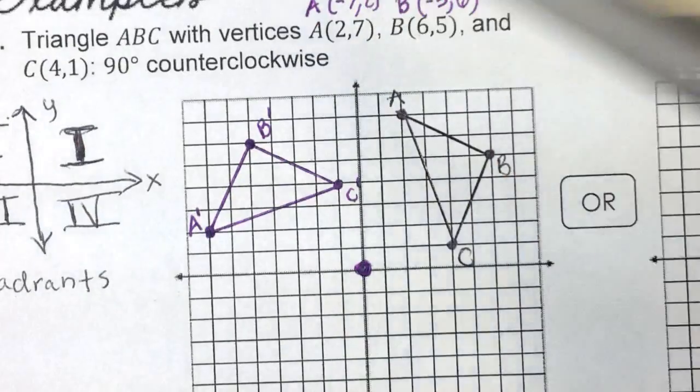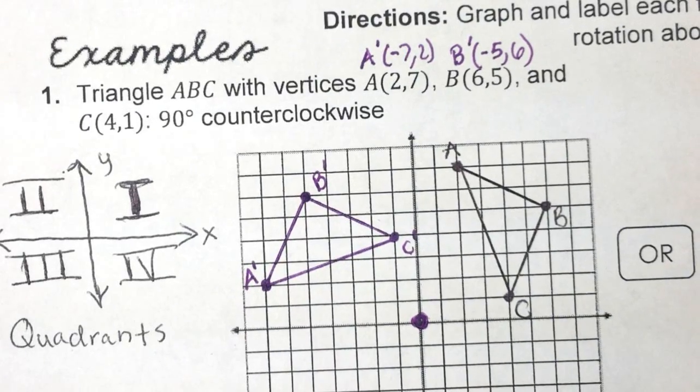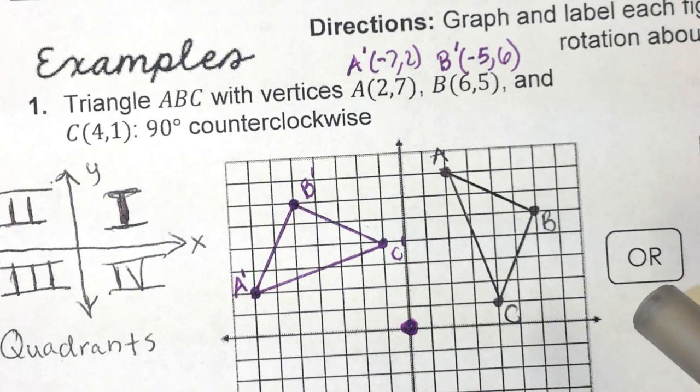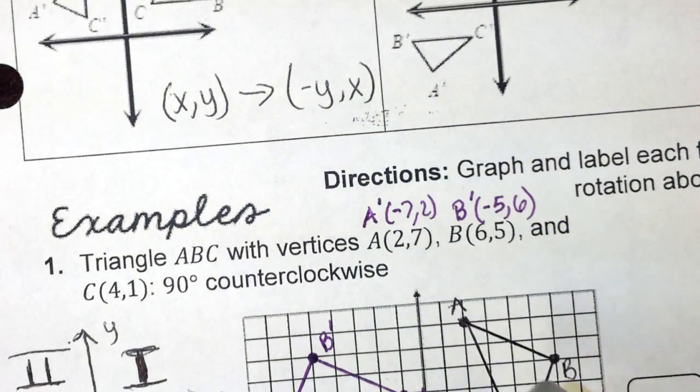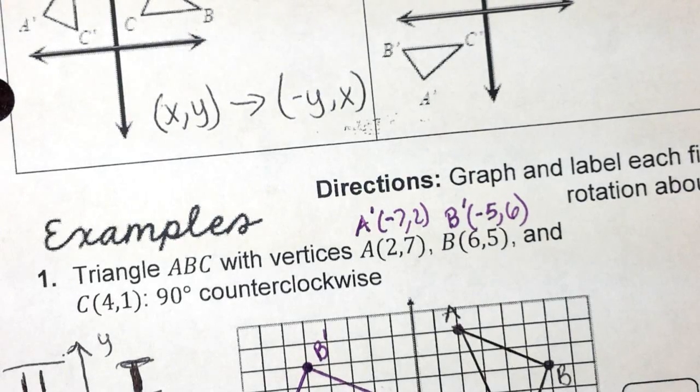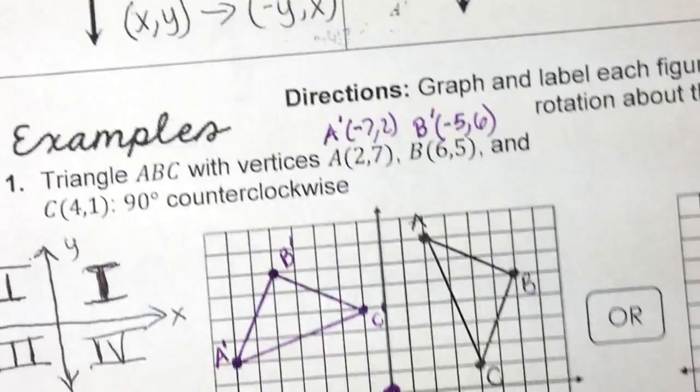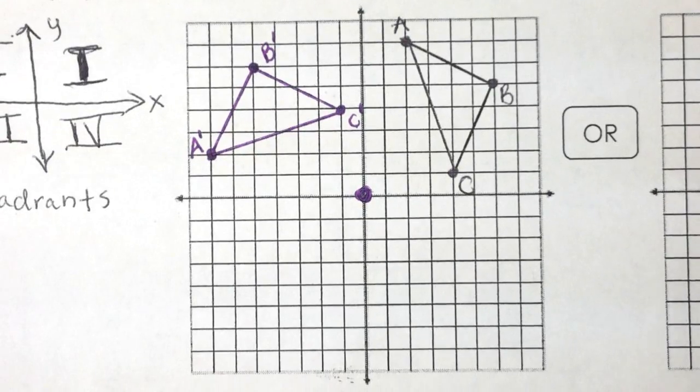You'll never go wrong by turning your paper, and you can always do that. I'll always provide you with graph paper. You can always turn your paper and rotate your images. Don't try to get stuck in remembering these rules, because you won't remember them. I haven't had a kid yet that's done it. I tried to teach it like that one year, and the kids did horrible on transformations. My kids always do good when they turn paper.